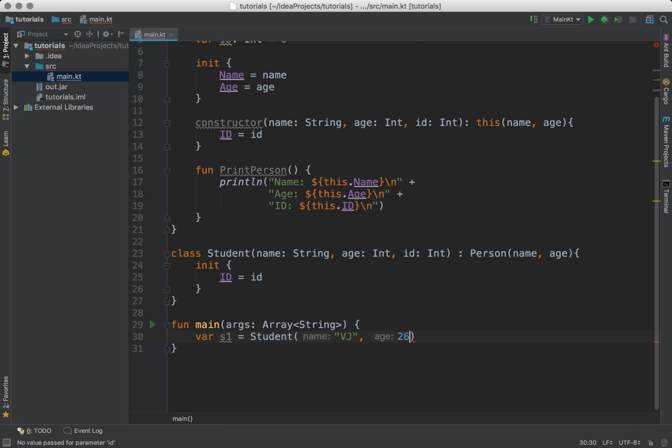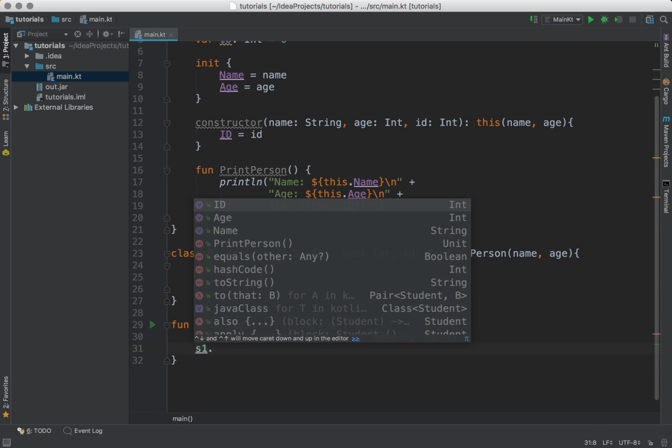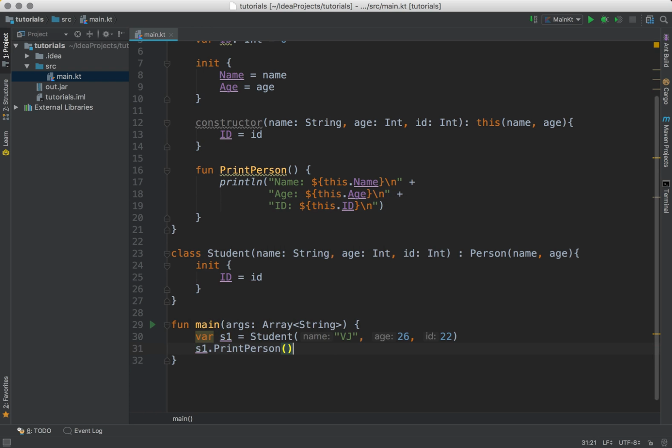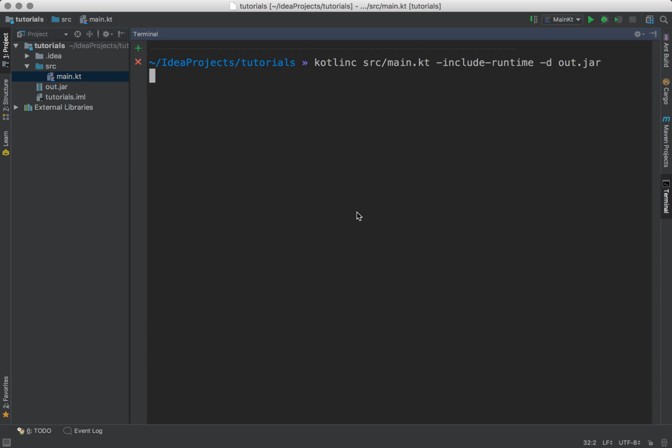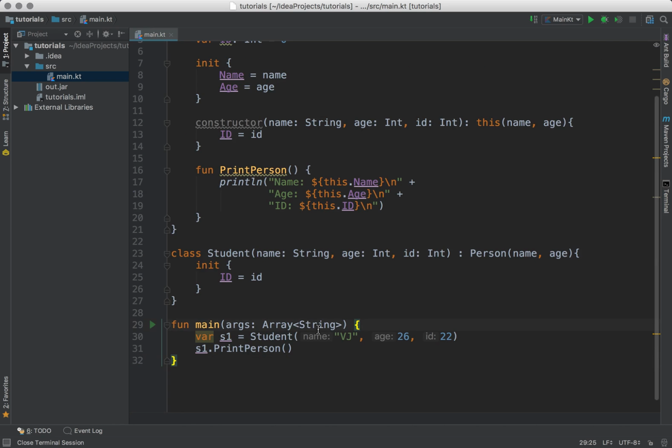What are we waiting for? Oh, we have a third parameter, id is 22. Just write it down. Okay, let's see print. We don't need to redo print, because you already have a print function. So you can just say print person, so this will print student. Why? Because it's already defined. This is the main magic with inheritance. You have a lot of stuff already defined. You don't need to do any of the work. Name VJ, 26, 22. I didn't have anything in Student, but still I'm able to do this.